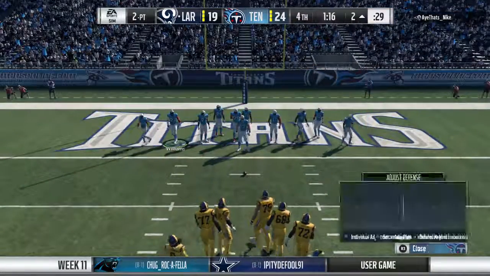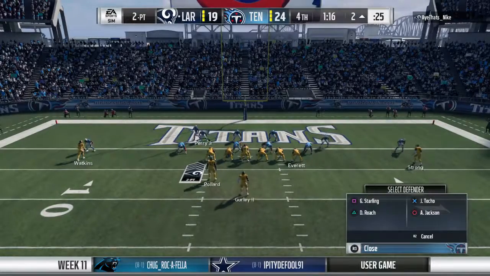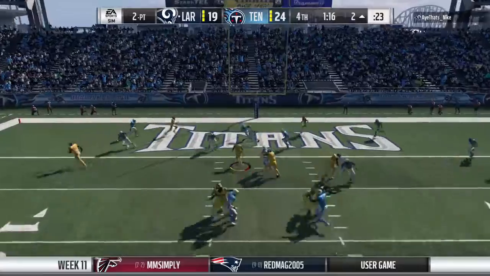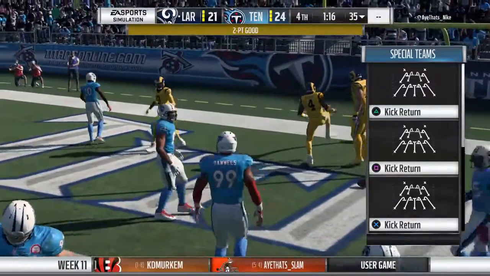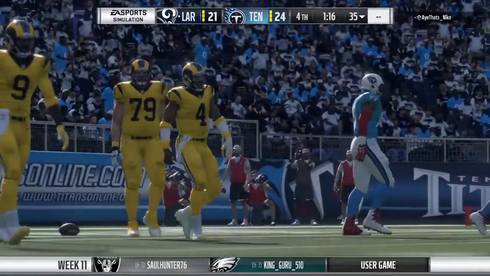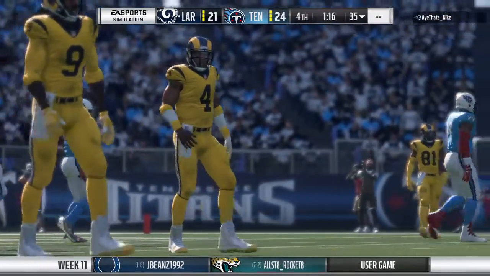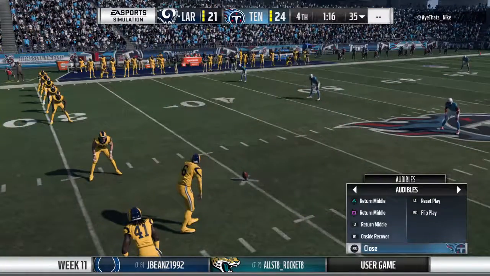All right, now a big 2-point conversion attempt still to come. They'll look to throw. And he will get into the end zone as the 2-point conversion is successful. And the lead is down to a field goal here in the 4th. So they got their touchdown, now down a field goal.